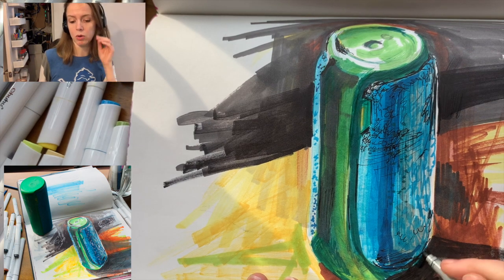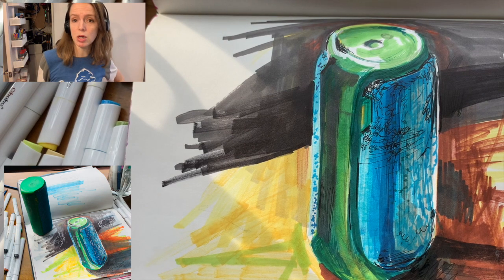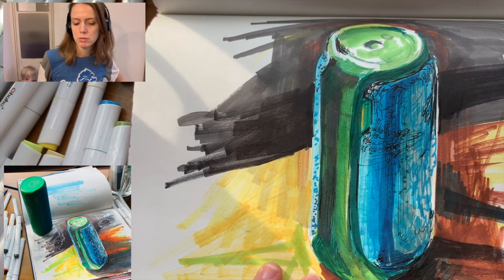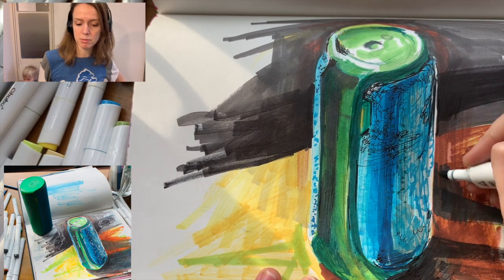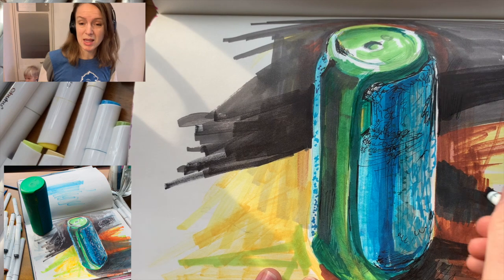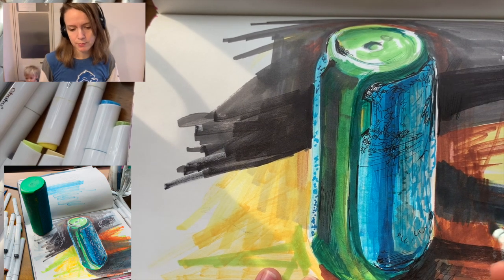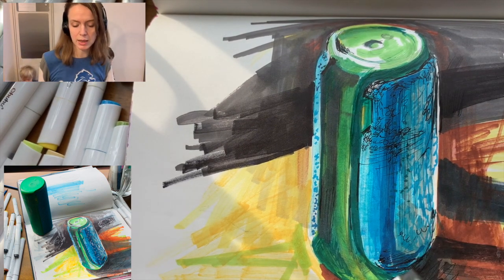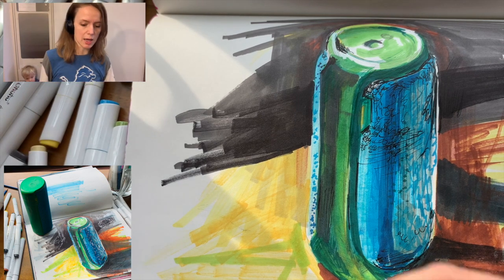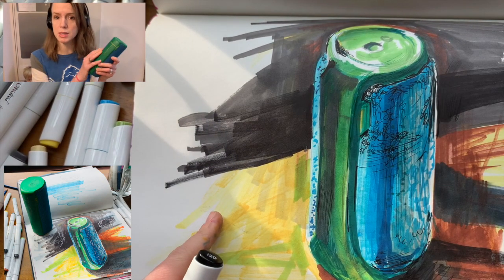Okay, wow. Really making some strong decisions with that back shadow. And I love this marker. It looks like a blue gray because the ink is good. It's not dried out. Okay, I'm taking a light gray. No, that's green. So I'm getting a lot of reflected light from this object.